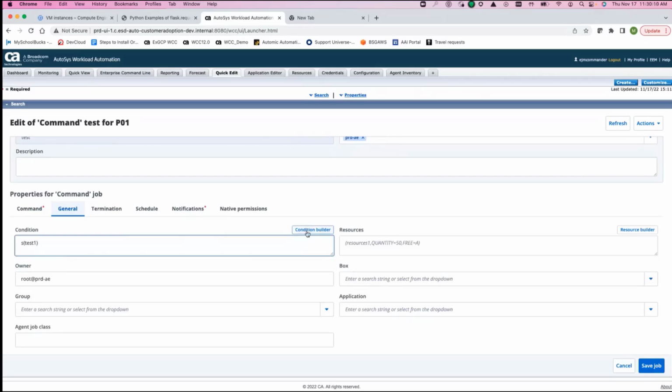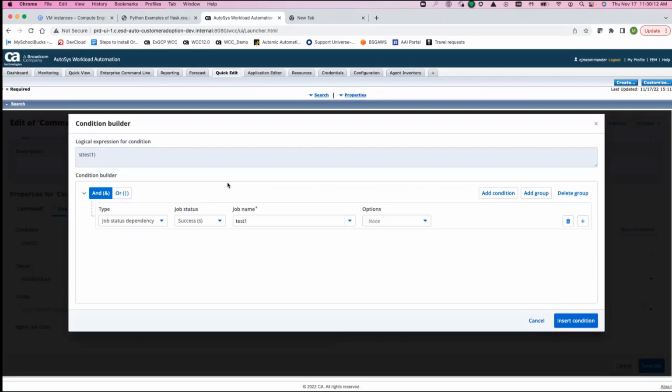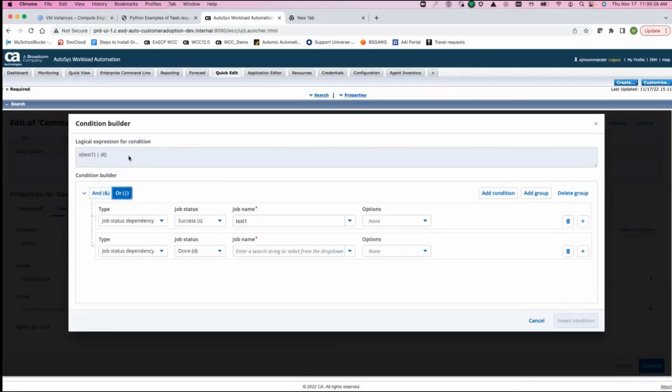So there's a new condition builder UI here as well. It puts what I have here. I can add another condition. It can be an and or an or. And you'll notice that it's switching up here. It's building the expression as I go along.